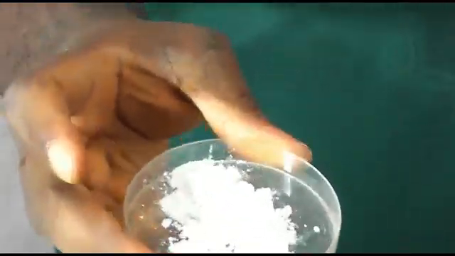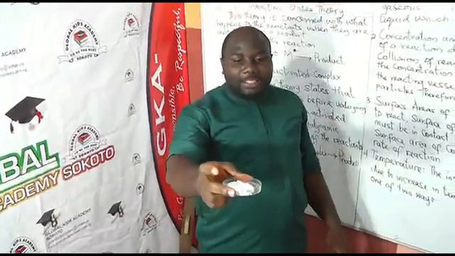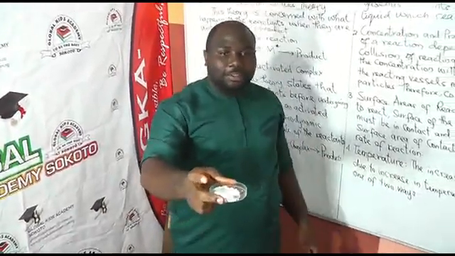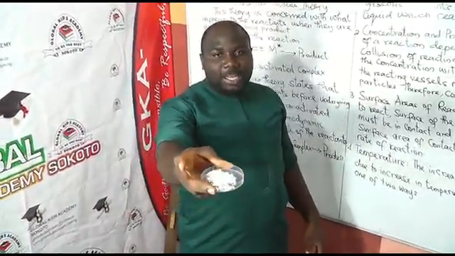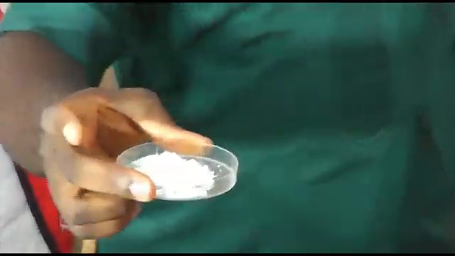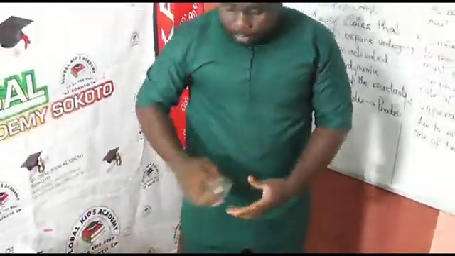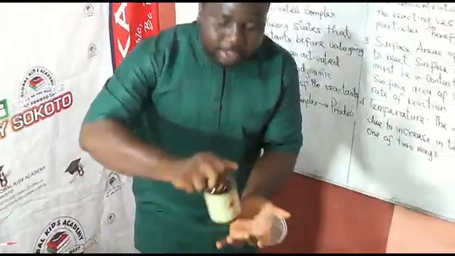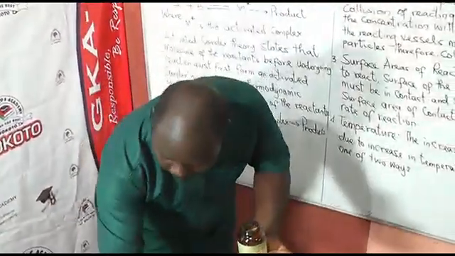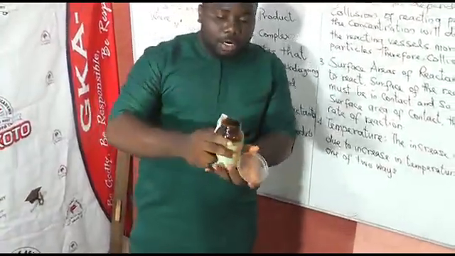Calcium hydroxide. So this is a base, calcium hydroxide. Now we will dissolve it in water and we'll look at the rate of reaction. Of course, it will react when it dissolves completely in water. We will also compare the same reaction with the dissolution of sodium hydroxide. Now look at it.